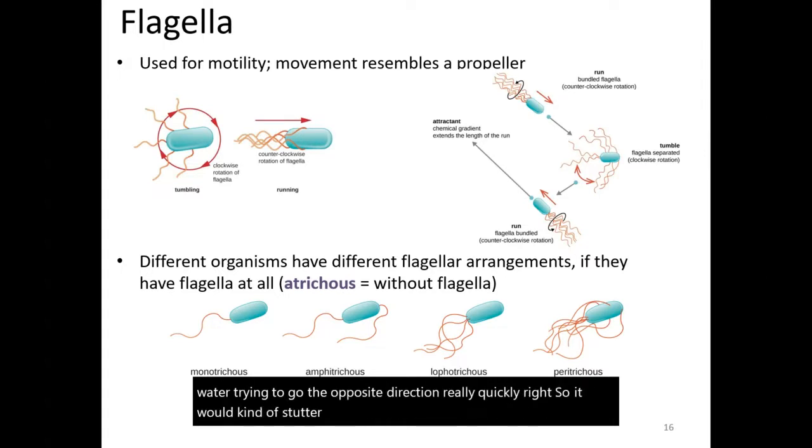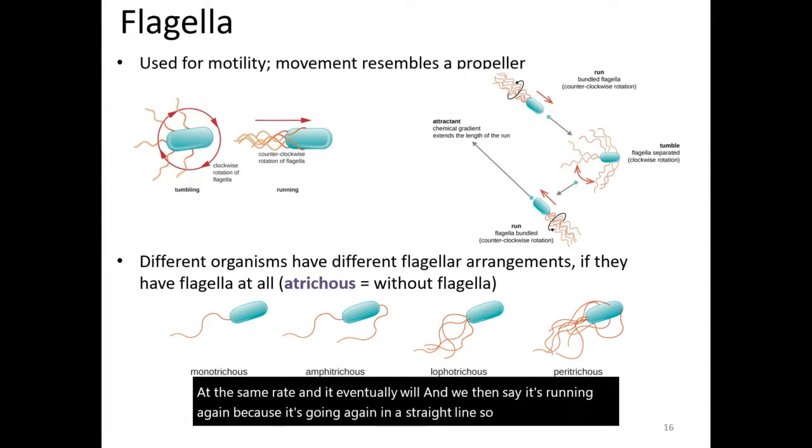And so that happens to the bacteria as well, but we don't call it stuttering, we call it tumbling. I kind of think of it as the bacteria looks like it's spazzing out, trying to get all of its flagella to start moving the same direction at the same rate. And it eventually will, and we then say it's running again because it's going again in a straight line.